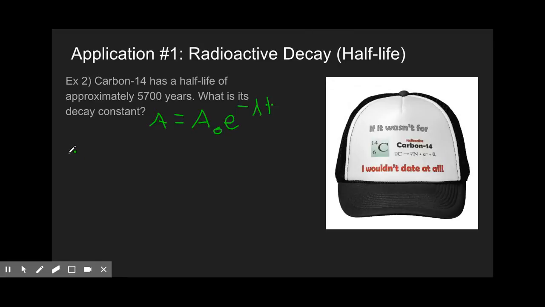So I just want to know its decay constant when I know the half-life. So half-life means that half of the substance is left over. So honestly, I can put anything I want for A naught and A, as long as A is half of A naught. I'm going to pick just 1 and 2, because that'd be simple to work with. Oh, you know what's simpler? Okay, I'm just going to put 0.5. It's a half-life, so there's half left over. And then my beginning amount would be 1.